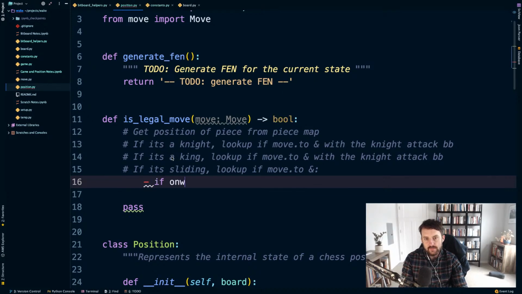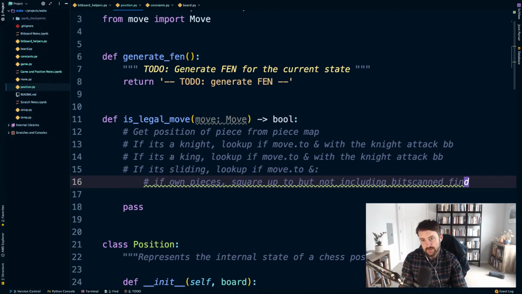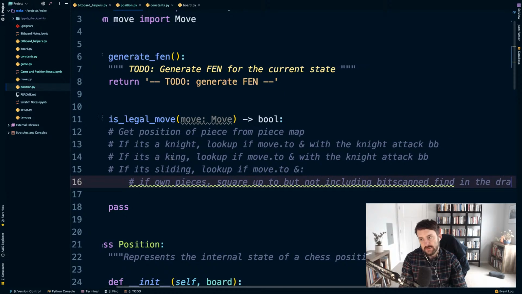It's if own pieces square up to but not including the bit scan find in the ray direction.